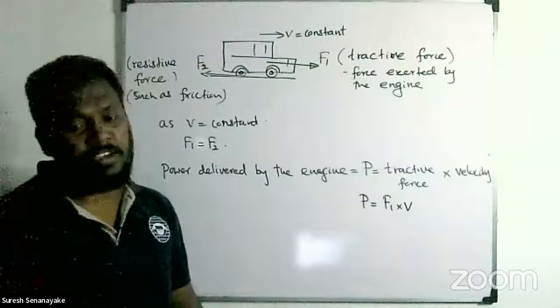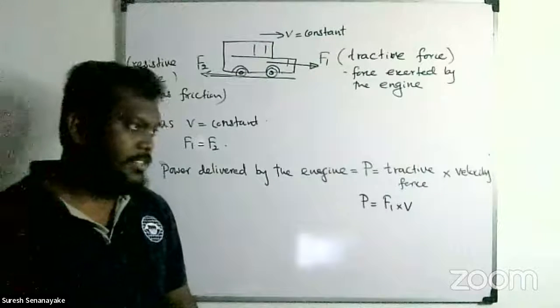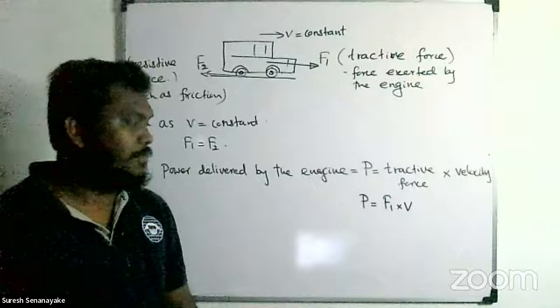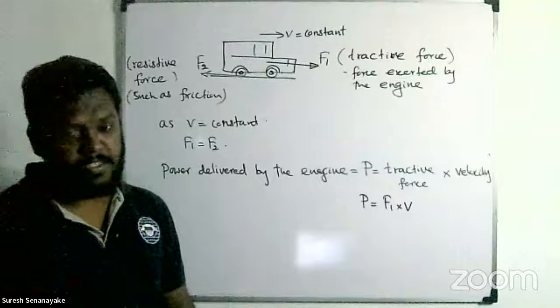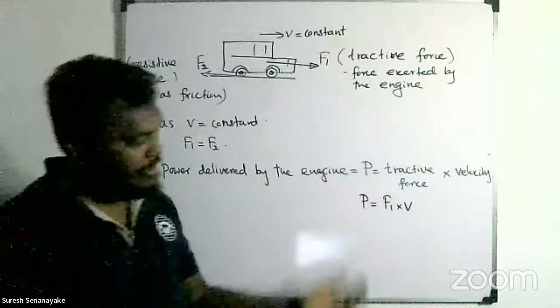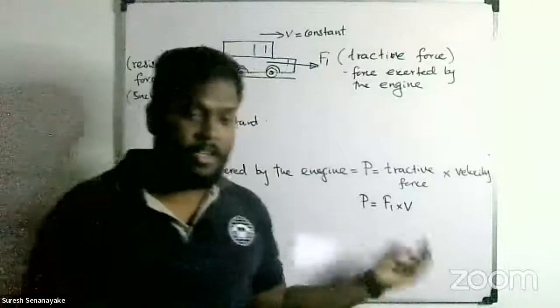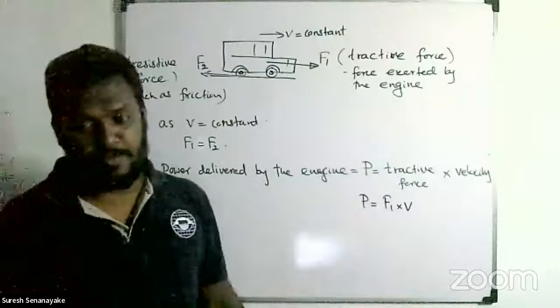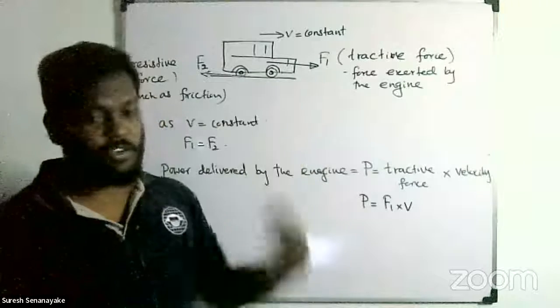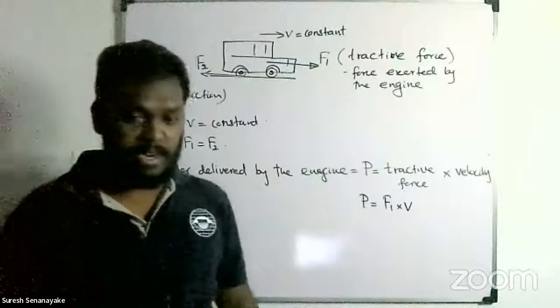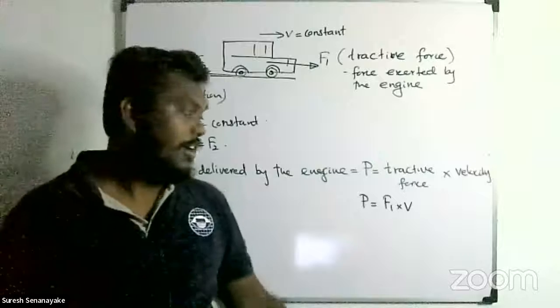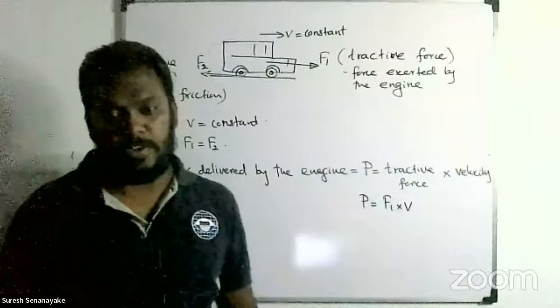So how can they save the fuels when they are moving with less speeds? So that's the case then. If the speed is small, the air resistance is also small. So then your engine does not need to apply a larger force to run the vehicle. So then you can save some fuels.